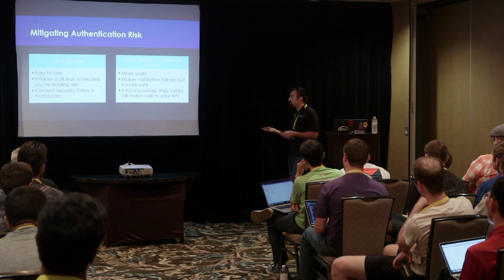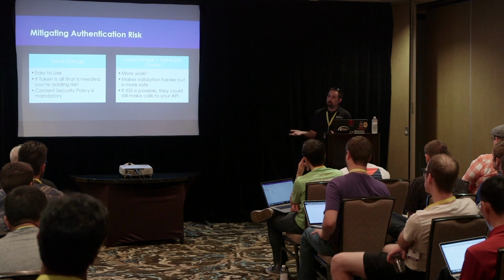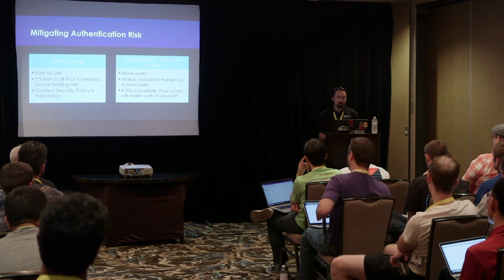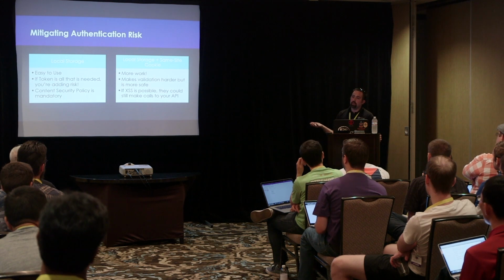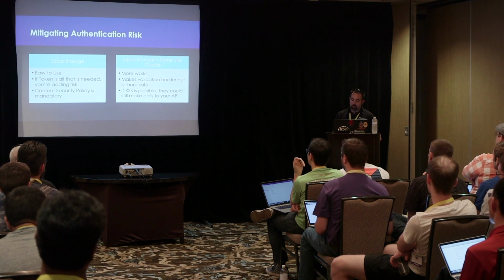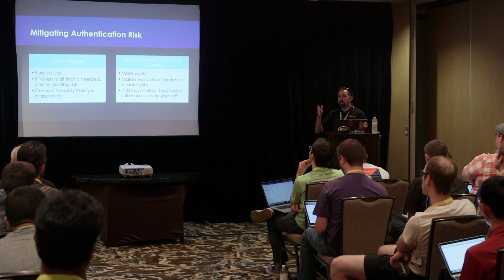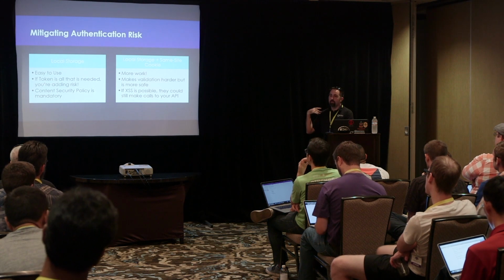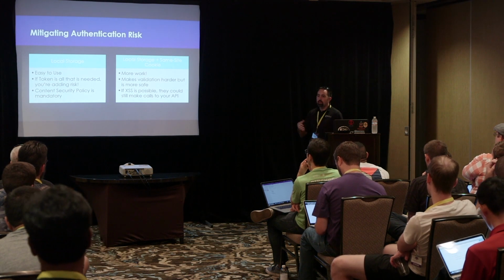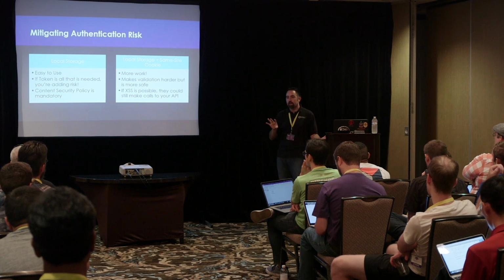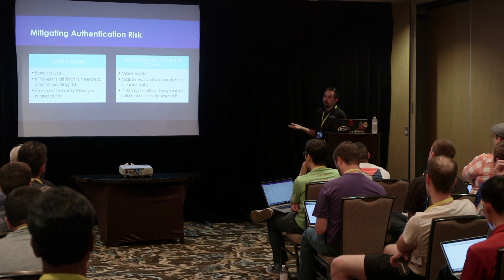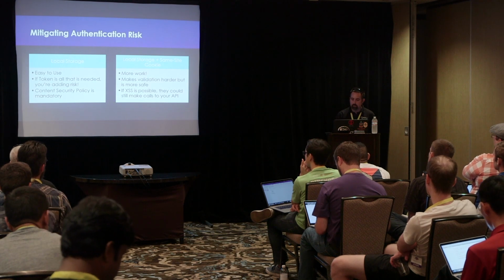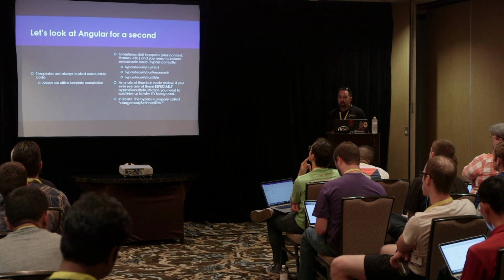So XSS is possible. They can still make calls to your API, but as far as what calls they could make or how that would work against the cookie, they don't have that cookie anymore. They couldn't make it from an external source. So if they have, say, GitHub, not that you're GitHub, but if that's the token that gets away, when they fake that request and send the token, they won't have the cookie as well, and now they don't have access. Okay?